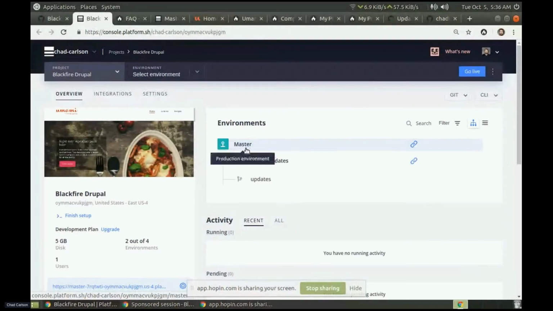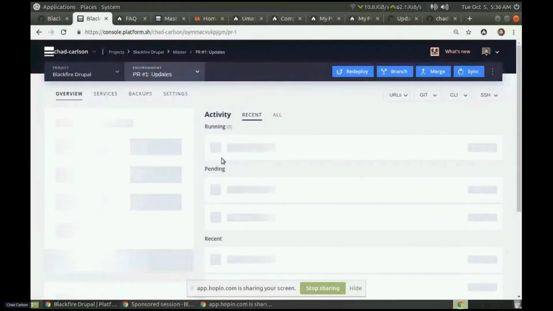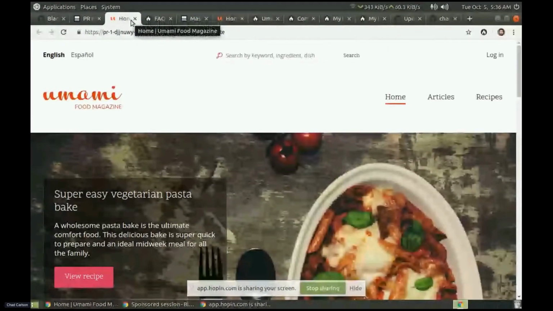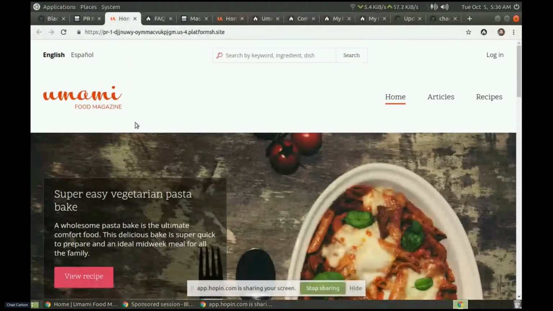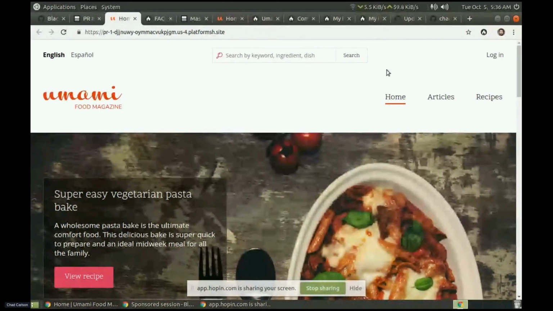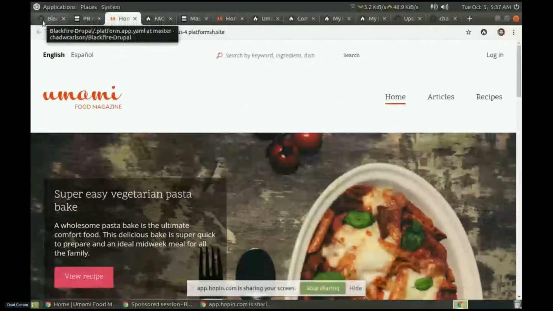That allows me to sync up to this external GitHub repository, and each time on the pull request I'm going to talk about today, it'll create an isolated environment specific to the changes that I make, filled with its own generated URL. It's going to have every piece of the infrastructure we previously defined, and it's going to include all of the data. In this case, it has inherited all of the data initialized in that installation profile, and I'll even be able to log into my admin dashboard and test user accounts inside this isolated environment to test every bit of what I have changed.